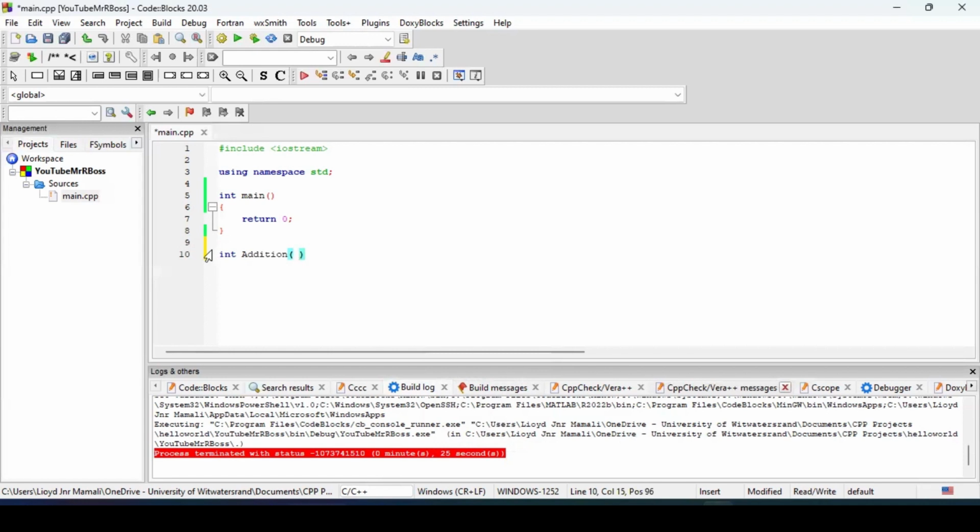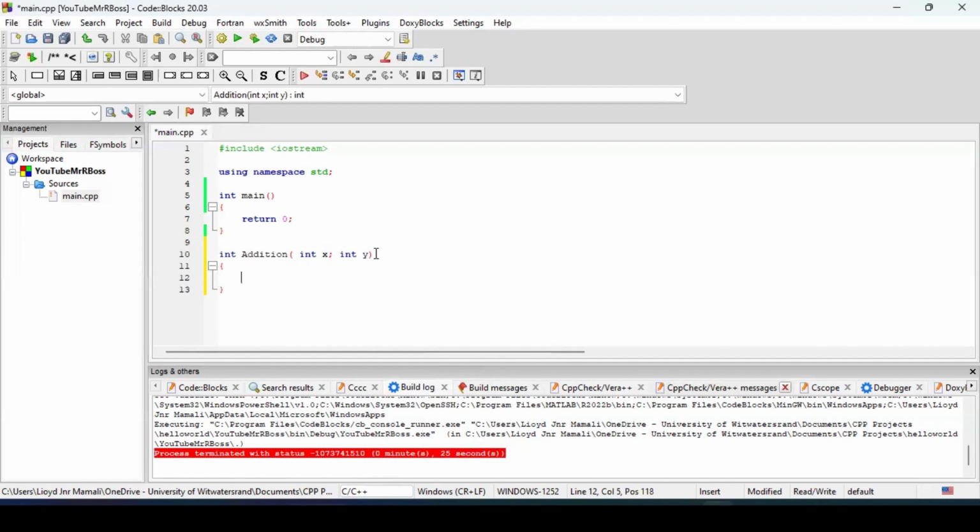All right, so I'm going to say int x, int y, right? And then I'm going to have my curly braces over here. Inside my curly braces, that's where I'm going to have my statements, which is basically the task that our function is supposed to perform.